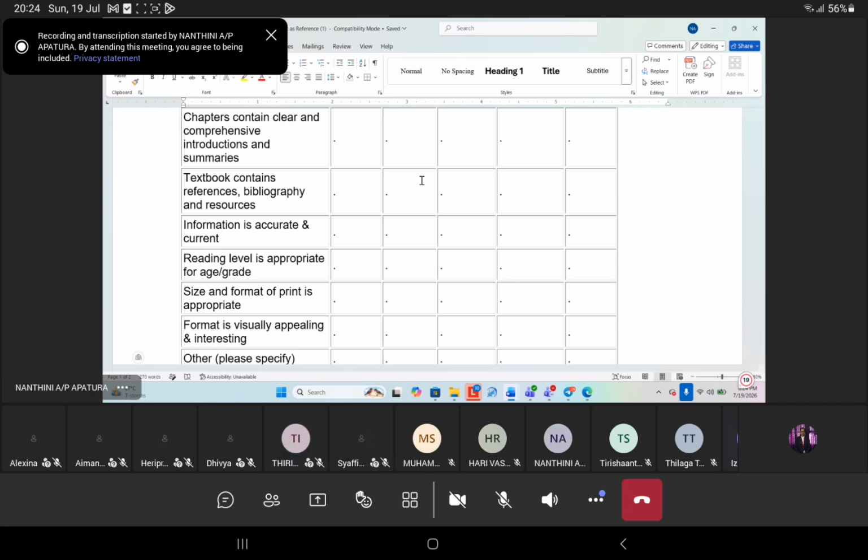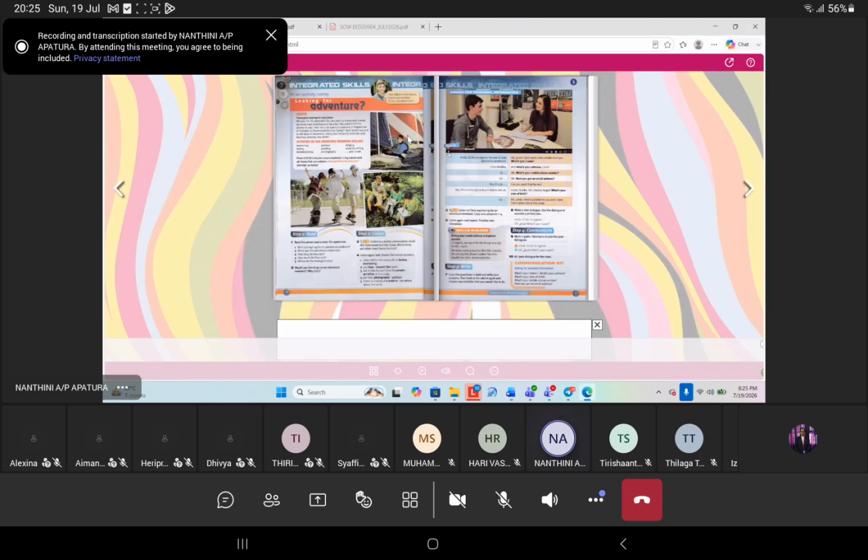But the book, we choose it by ourselves? I think you choose by yourself. If you have a physical book, you can choose. Let's say you can't find any secondary books, you can use primary also. From primary to secondary, we can find the textbooks? Yes, just for the tutorial, but for the assignment you must use secondary only.